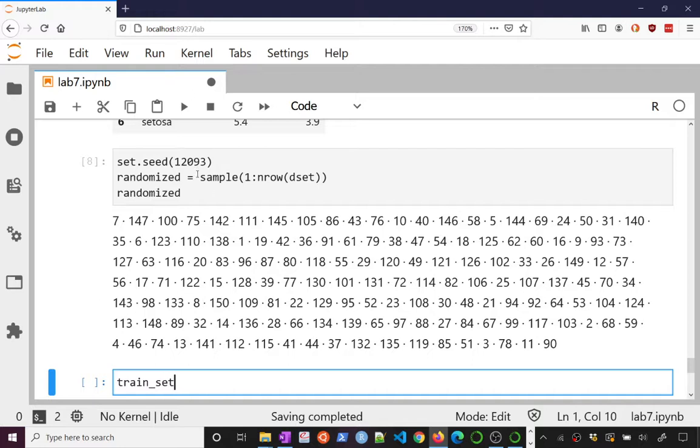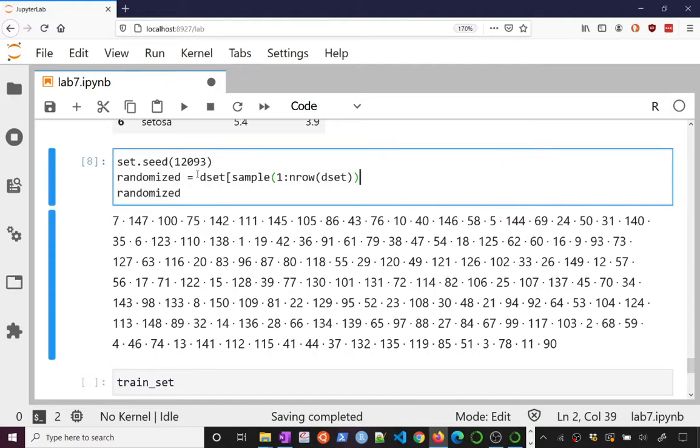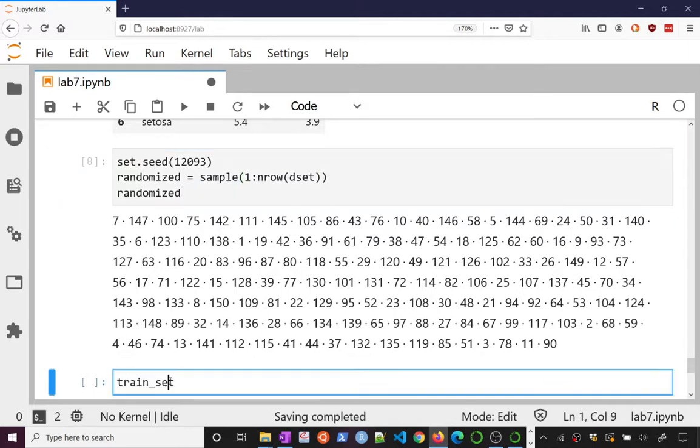Actually, let's just resample. Let's do it this way.